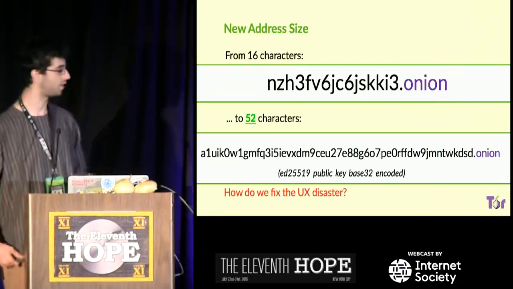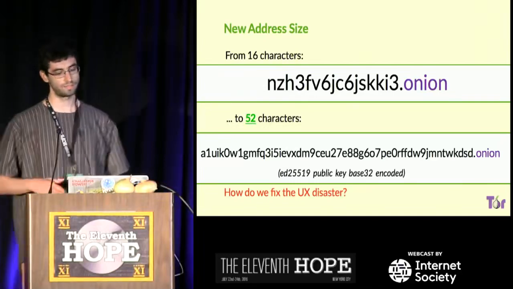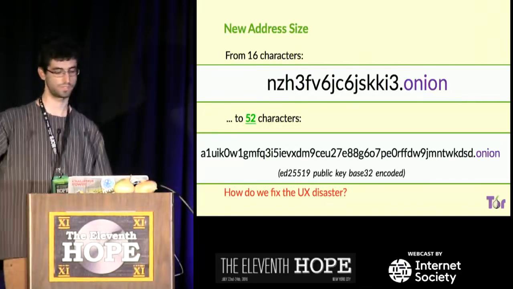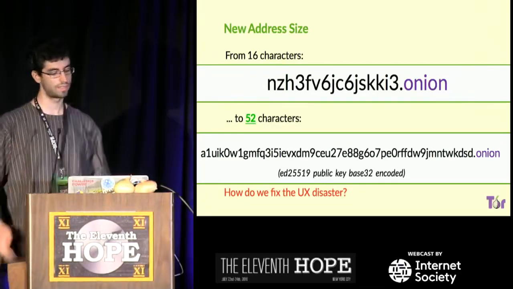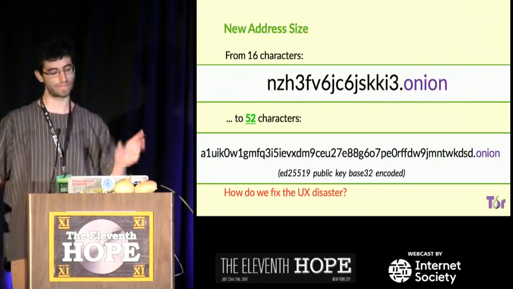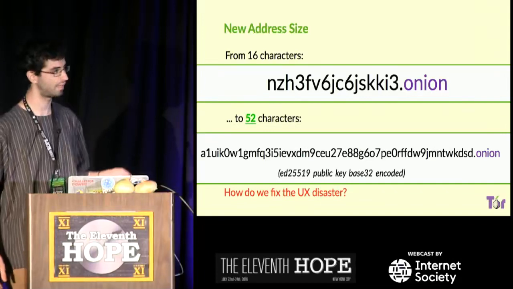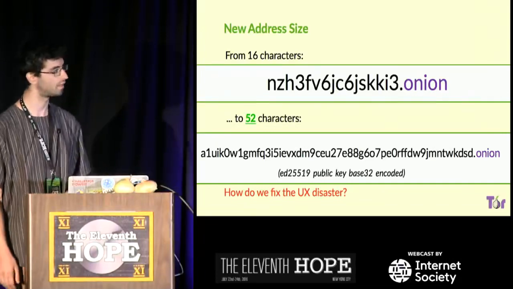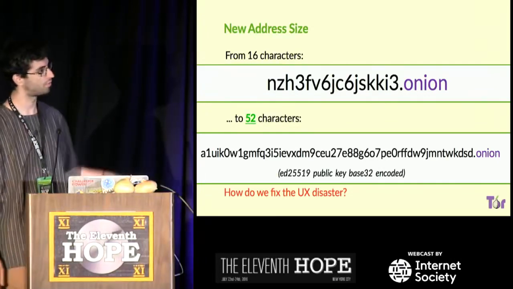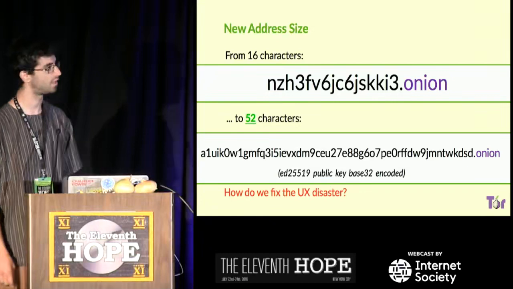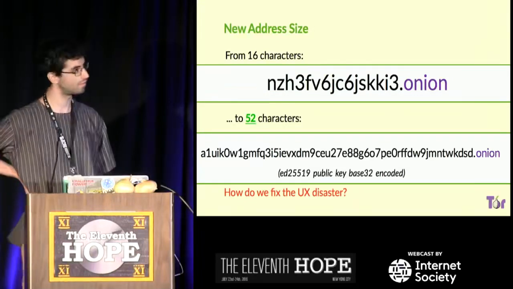And because of the whole key blinding thing that David just described, where we defend against the attack where the HSDir just sits on the hash ring and harvests onion addresses, when we fixed this attack, we had to move from the address being the hash of a public key to the address being a public key itself, specifically an Ed25519 public key. And these things are not so small. They are actually quite big. And if you turn them into characters, you get 52 characters. It's the thing on the bottom. It's quite big. We're not even joking about this.